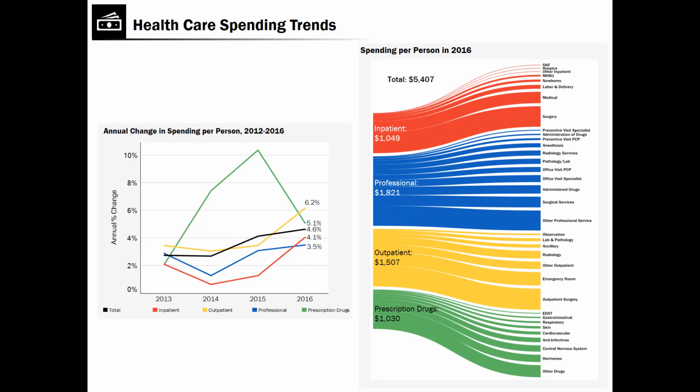If you look at the chart on the left, you can see that in general, spending did tick up in 2016, as reflected in the overall 4.6% number. The growth in prescription drug spending was actually down fairly significantly to only 5.1%, but I use the word only advisedly because the previous year featured double-digit prescription drug spending growth, and in 2014 it was almost 8%. Next slide, please.